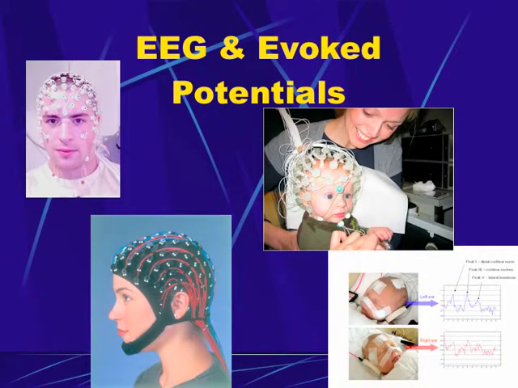The EEG and evoked potentials are very similar tests, but they're done for different reasons. The EEG is an electroencephalogram. It looks at electrical activity in the brain. It is purely a reading, like our EKGs, just a reading of the electrical activity. There is no electricity that flows through these sensors at all. We mostly do this to diagnose seizures. We also can diagnose brain activity, and we might do this for sleep problems.